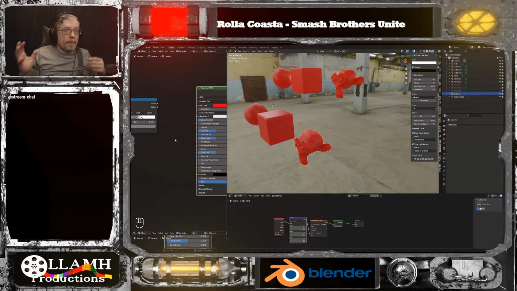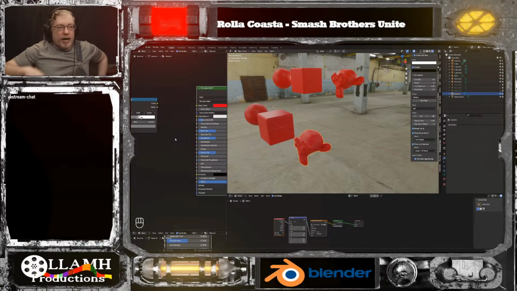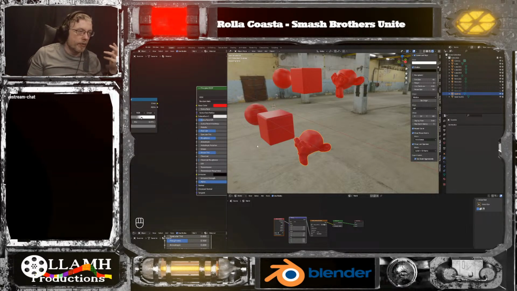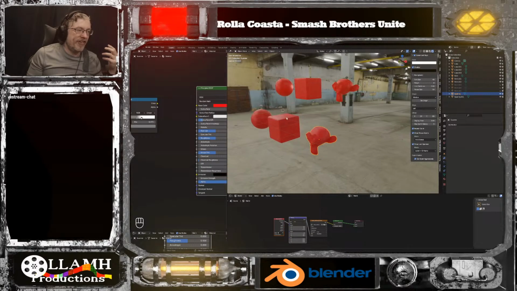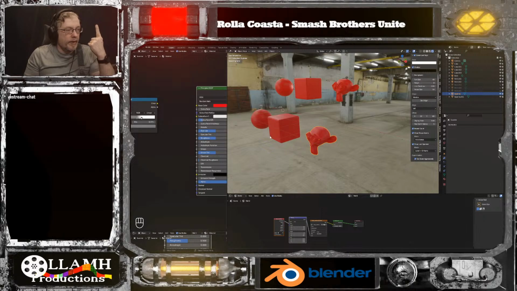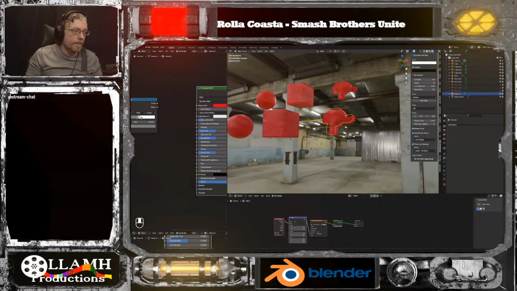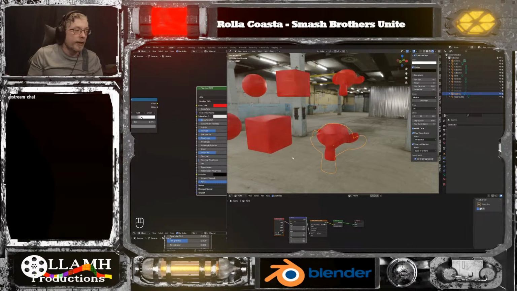The normal is basically a calculation of which way the faces are facing. So for example, this top face here, the normal is pointing up. The front face is pointing out. This face is pointing towards the monkey. The opposite face is pointing towards the sphere, and so on and so forth.